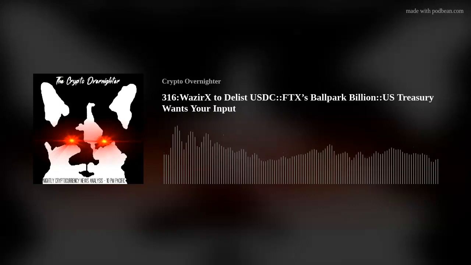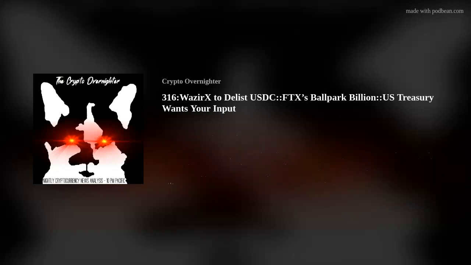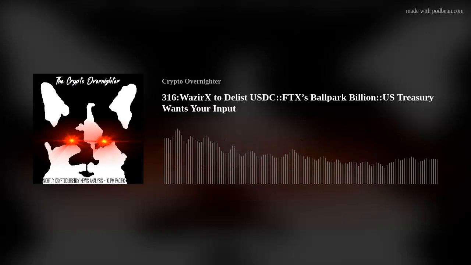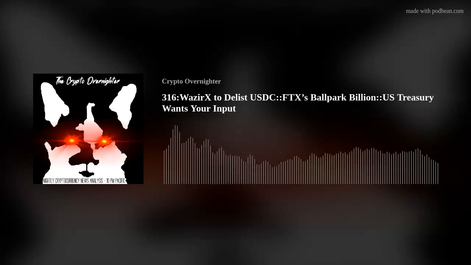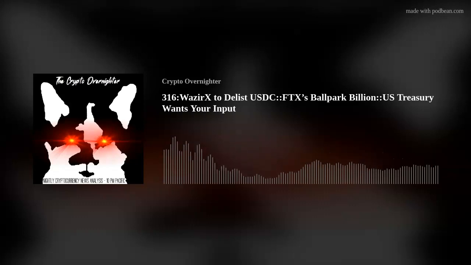Well, WazirX has decided to follow Binance's lead on this one. For some reason, WazirX has also decided to auto-convert those same three tokens. They put out an announcement today that said, quote, WazirX has stopped deposits of USDC, USDP, and TUSD. We will not support any new deposits. To enhance liquidity and capital efficiency for users, WazirX will implement BUSD auto-conversion for users' existing balances of USDC, USDP, and TUSD stablecoins at a 1-to-1 ratio.